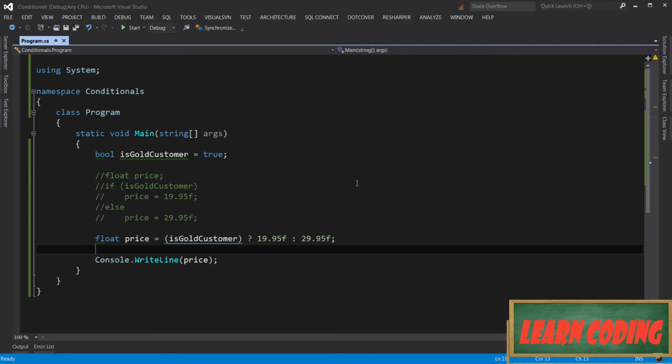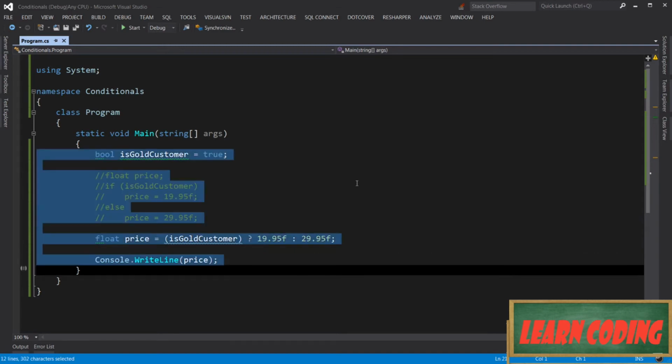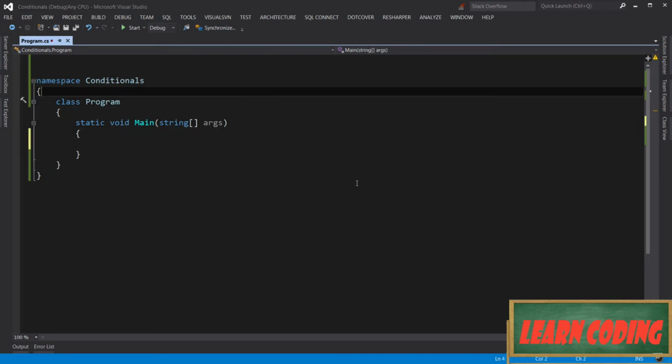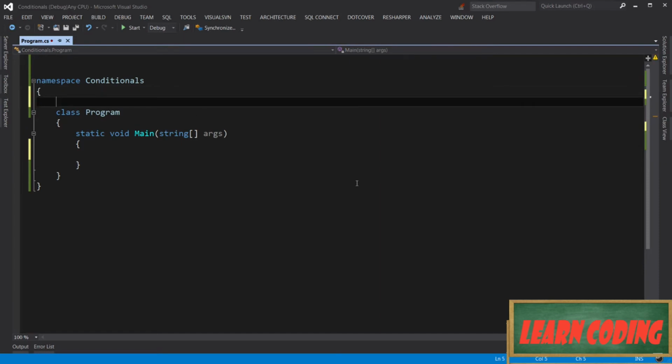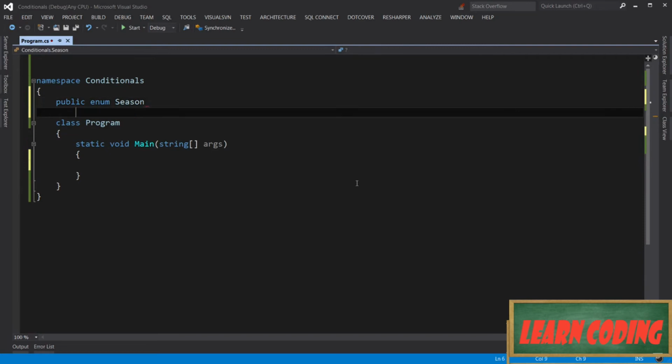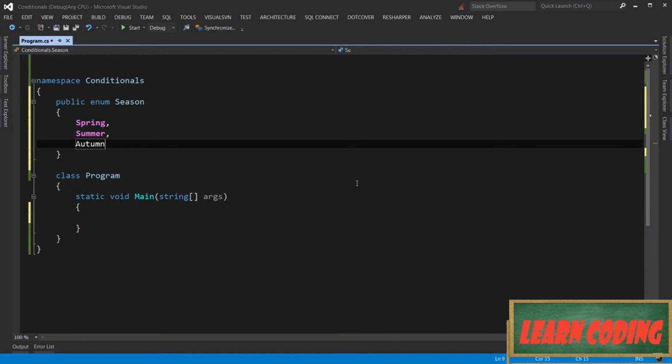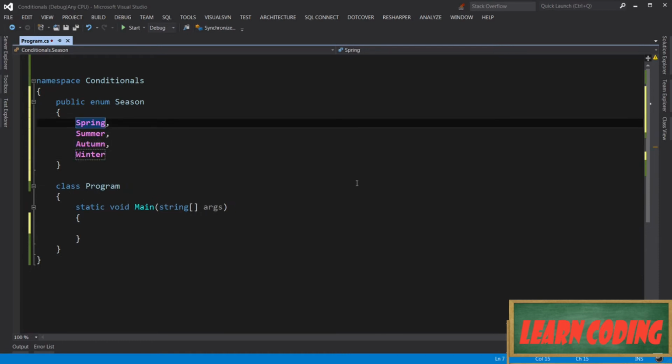Now let's take a look at SwitchCase. So with ReSharper, I use Control and W to select everything here and clean it up. So actually, let me define an enumeration first. Public enum Season. So we have 4 seasons: spring, summer, autumn, and winter. In this case, we don't really need to give an explicit value to each of these items here because we are not working with a database or an external application where there is a numerical representation for these seasons. So we just leave it like that.